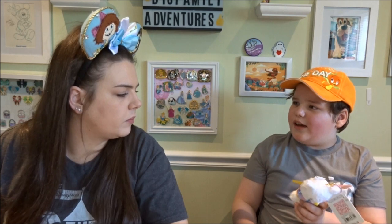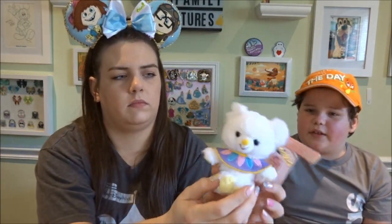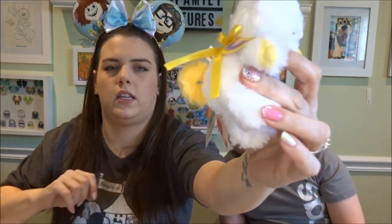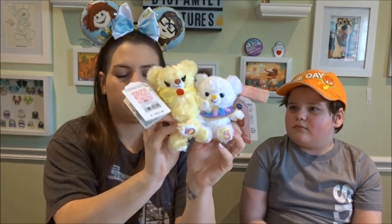This is Chip — the teacup from Beauty and the Beast. We don't have Mrs. Potts — I think there's also a Cogsworth and Lumiere, and there's a Beast but I don't have that one. I just noticed before we started filming: they actually chipped his ear to make it look like Chip, which is really nice. I also like his collar — the thing they did for it to resemble the teacup — and then his little tail has a hole in it because it's the handle. If you can see that, it's a tiny, tiny hole. Belle is on the smaller side, but she is one of the younger princesses.